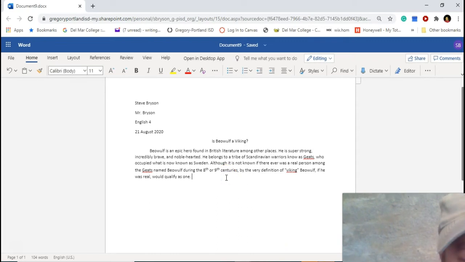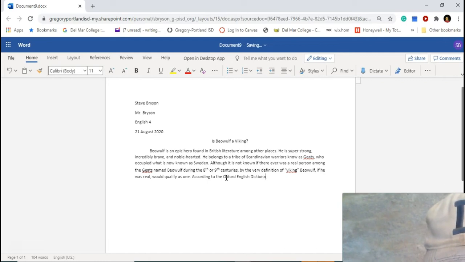Okay. So I'm going to write, according to the Oxford English Dictionary, a Viking is any Scandinavian settler of northern Europe during the 8th through, what was it, 11th centuries.